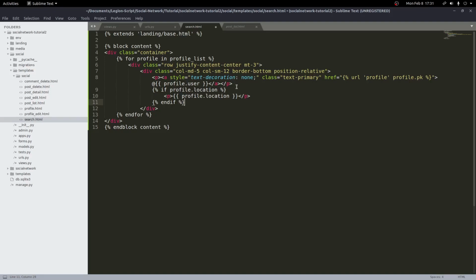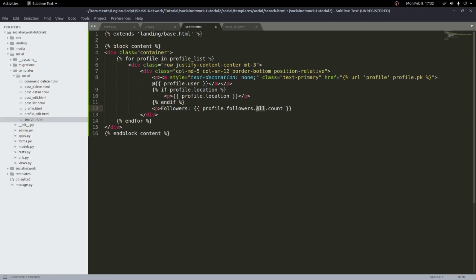Okay, great. Next, let's show all the followers they have. So we'll show the username, their location if they have one, and how many followers they have on this search page. So below this endif, I'll type in our p tag here and put followers with a colon, and then in 2 curly braces, I can type in profile.followers.all.count, and that will grab all the followers.